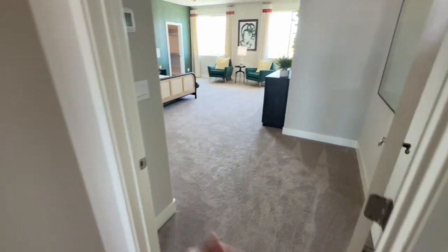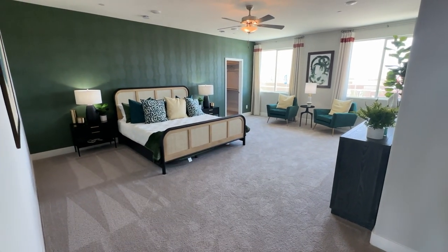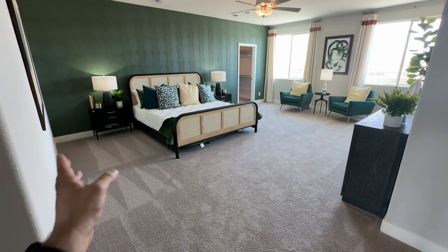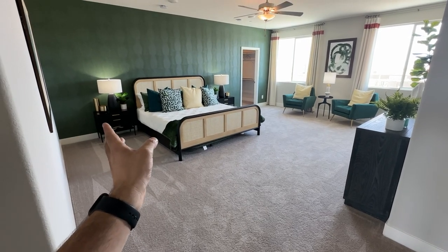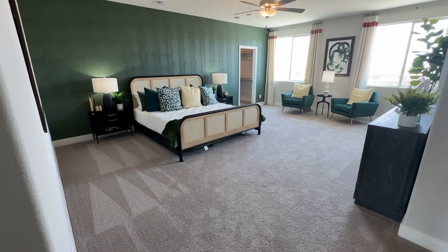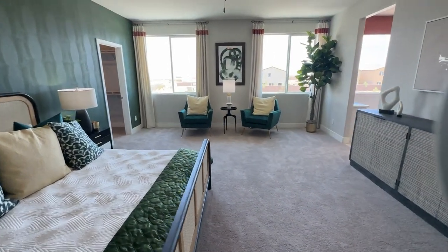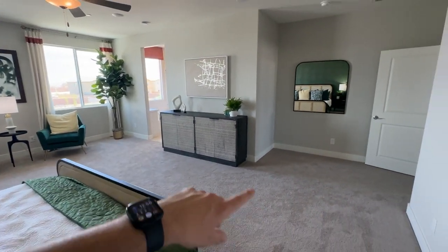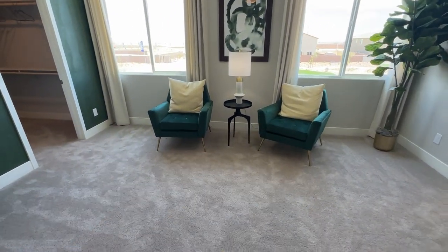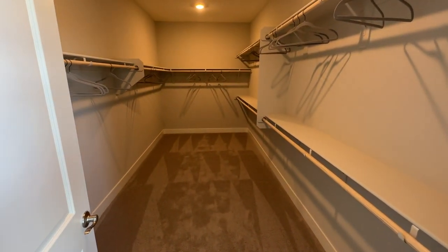Now, this is the room that really stands out, with probably 25 feet deep right there. I mean, you're looking at, you could fit three king size beds next to each other. What is that? Eight? No, that's not 8 feet wide. It's like six, two, it's probably around 22 feet or so deep, which is nice. And then, I'm not sure what we have here. The closet is huge. Spacious bathroom as well. And then TV, if you want it. Extra retreat over here for your primary. And now that is spacious, huh? Look at that.